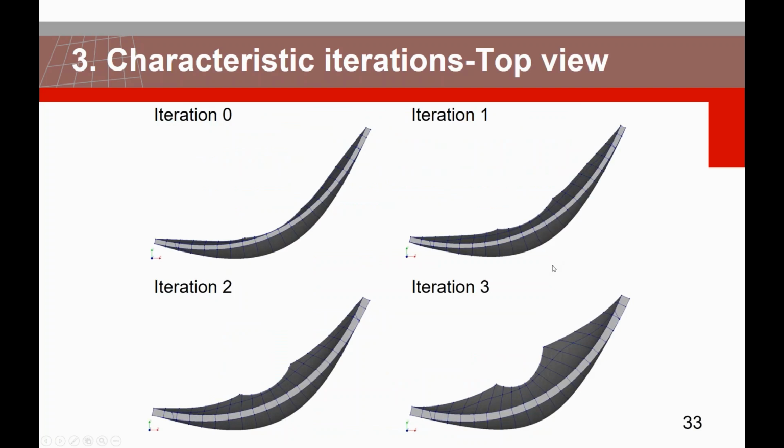And right now we can go and visualize at last how these different layouts look. And this is the top view of these 4 different characteristic iterations. And here we see the initial shape. And as we're adding more and more concrete, we see that this is thickened accordingly. For example, if we focus on the light gray area, which is actually the crest of the dam, we see that as we're adding concrete, this is thickened.